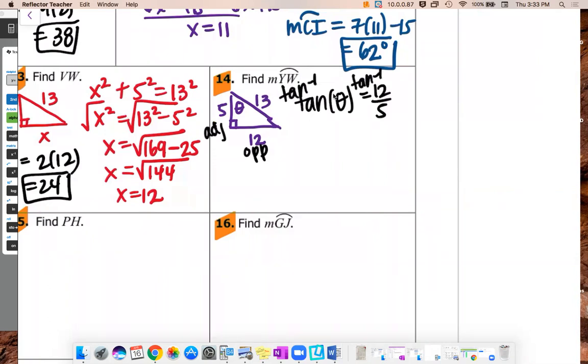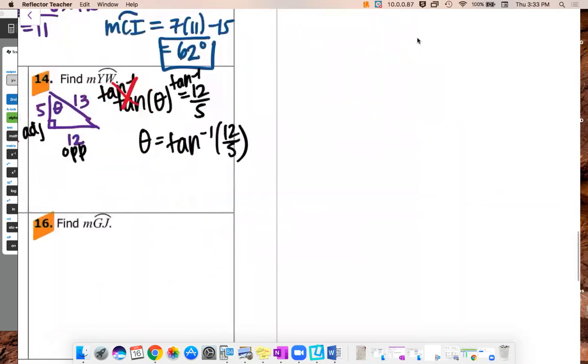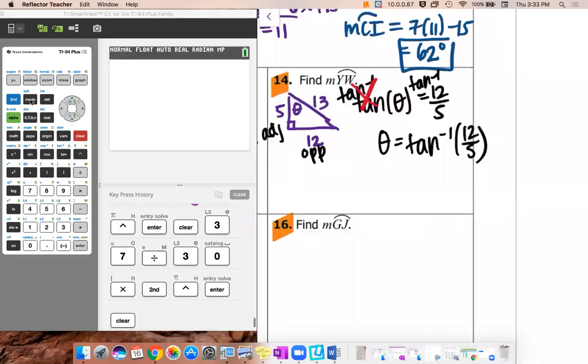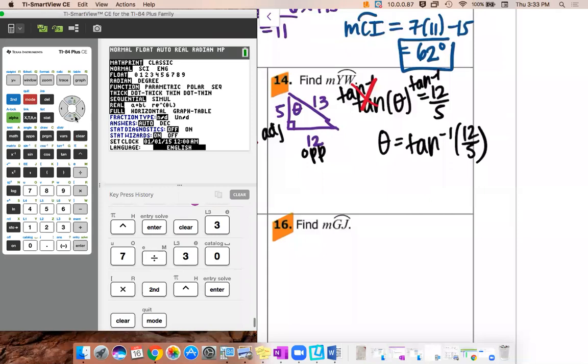So then the inverse tangent and tangent cancel over here. So then you're left with just theta on that side equals the inverse tangent of 12 over 5. And then what you're going to do is go plug this into your calculator. So let me move this over here. So remember, there's a couple things you have to check. Your first thing is you have to go to mode and make sure that yours is in degrees, which mine is not. So you're going to go down here, click it, enter, now it's in degrees. Then I go second mode and I quit.